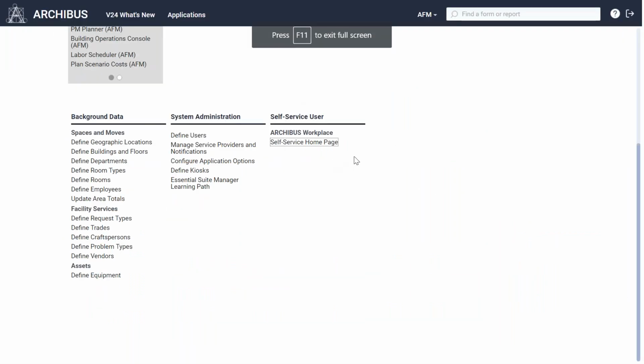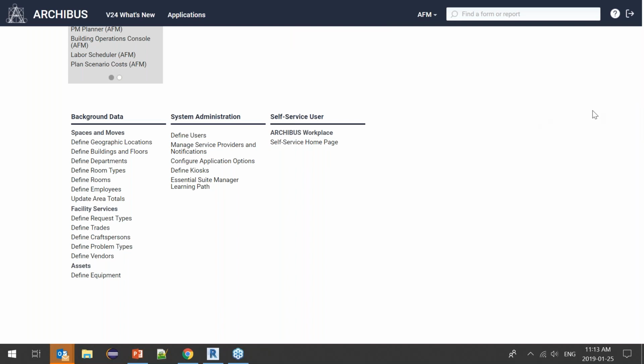The new homepage is going to be very web responsive. So if you use different devices that might have a landscape view or whatnot, we'll be able to resize accordingly.